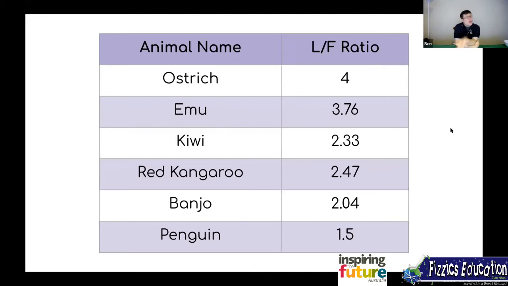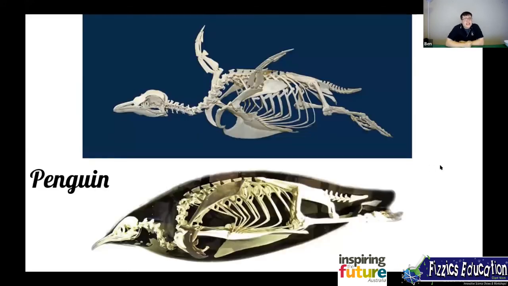Well, that's a bit weird because I know penguins run really slow. And that's because, guys, if we look at the next slide, you can see that a penguin's body covers up a whole lot of its leg. And that means that even though it's got the right leg shape to run fast, it has to waddle because its body gets in the way a lot of the time.